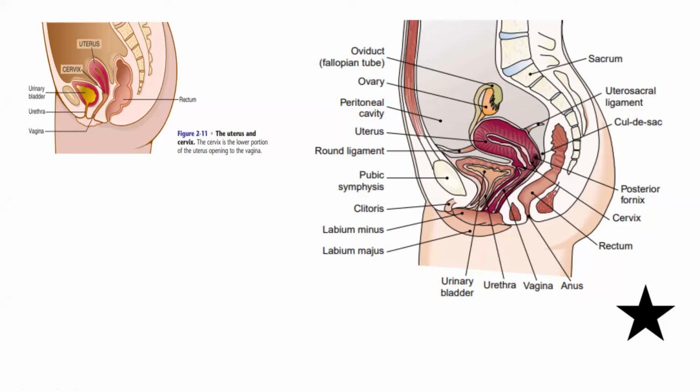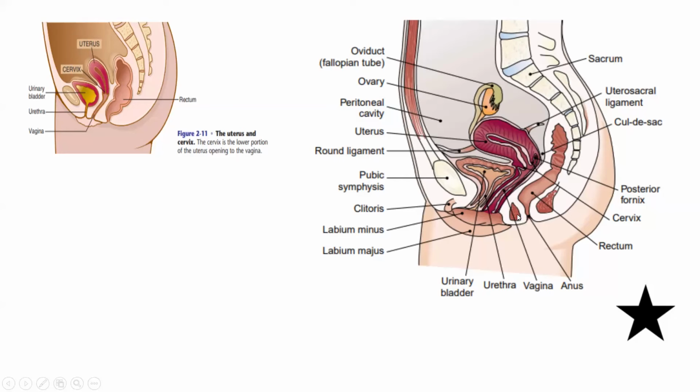Now behind this, the last part of our GIT system is placed. This is the part of the rectum. So if we want to label the structures from before backward, we see a joint here, the pubic symphysis, the urinary bladder, lower down the urethra. We have the vaginal canal. Then we have the rectum.